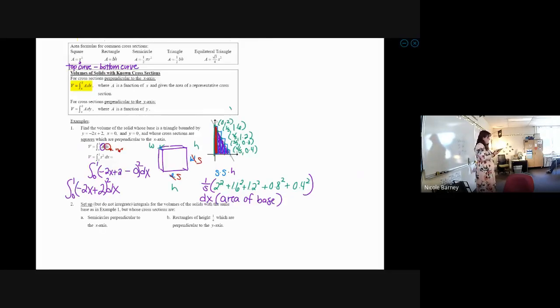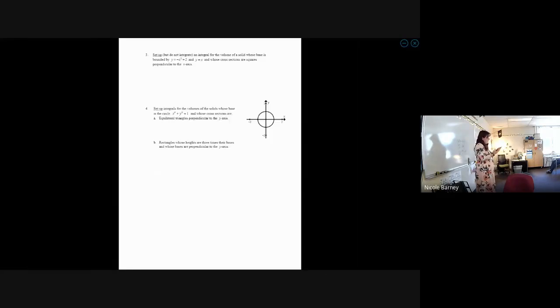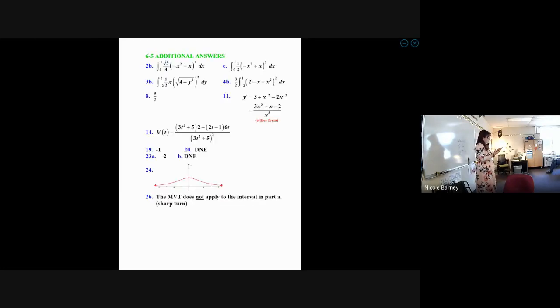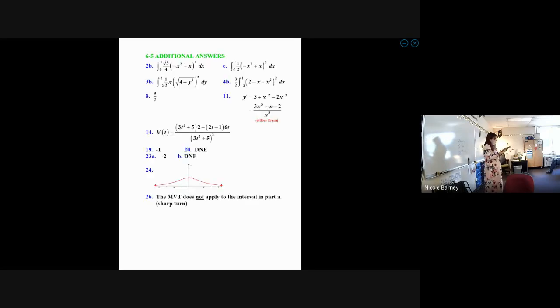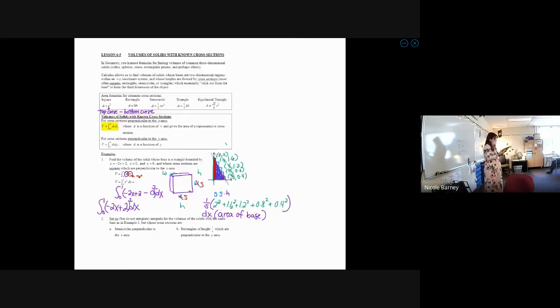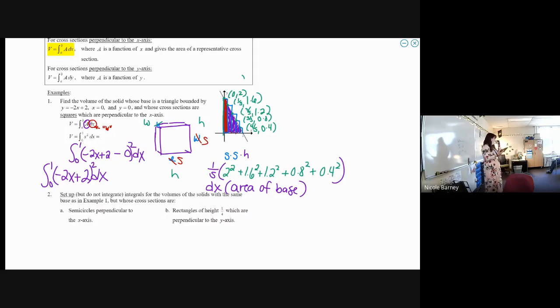But how do you know when it's like base and height? Like the example we had yesterday, the thing that you showed us yesterday, if there were two different lines. I don't remember. It was a funny shape, and the base is this and the height is this thing. Yeah, it would be the top curve minus the bottom curve that would be the length of that piece that's going down there. Okay, so then we would just integrate it.